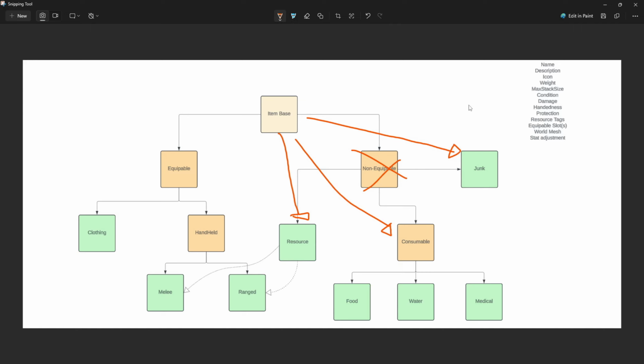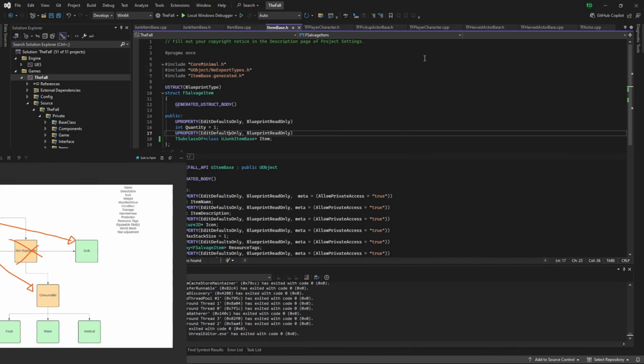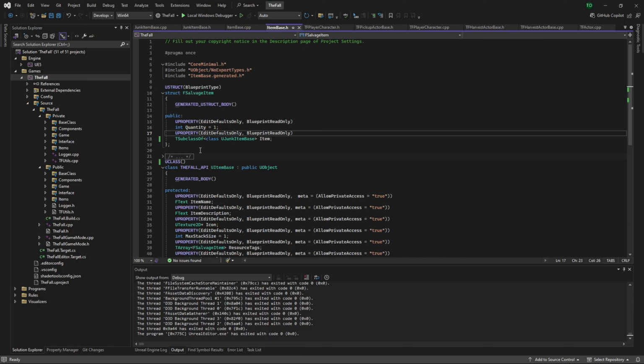Now, should that ever happen, it's actually a very easy fix. Literally, because junk item is derived from item base, all we would need to do is right button, junk, and then that would fix it. You wouldn't need to update any of your blueprints, unless you're wanting to add additional salvage items, obviously. That is still going to work. But for now, I want to leave it as a junk item because I want to leave that restriction in place.